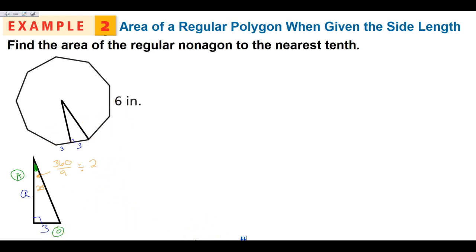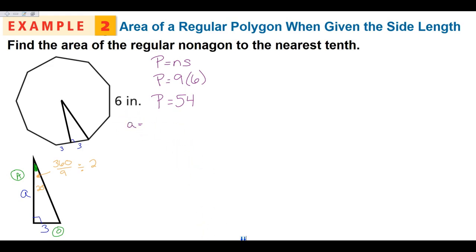Okay, but before I start doing all of that, I want to make sure that I don't have to take whatever numbers I get over here out of my calculator. So I'm going to start by finding my perimeter, which again is number of sides times the side length. I have 9 sides. Each side has a length of 6. Now, if you're good with this in your head, you don't have to worry about the calculator. Some people need the calculator for this, which you shouldn't. You should know 9 times 6 is 54. Okay, so my perimeter is 54, and then we need to find the apothem.